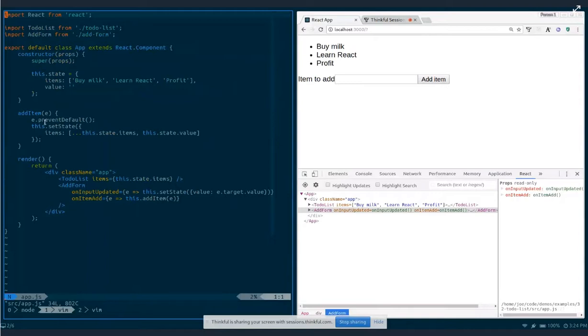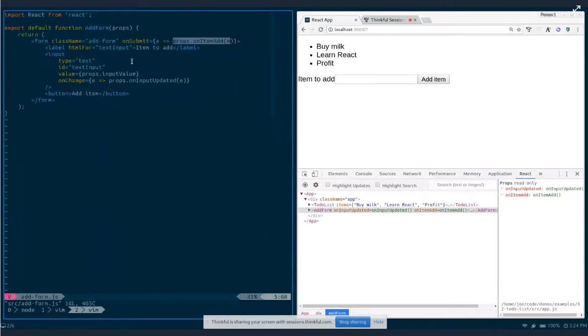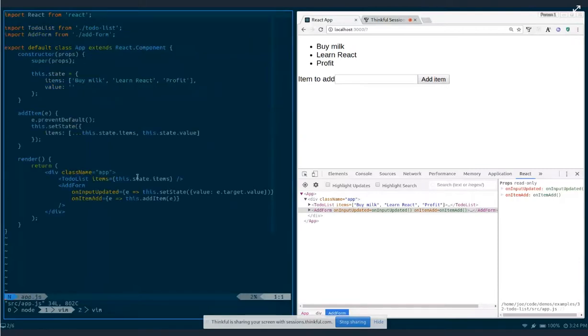Rather than doing things directly in this component or directly in the form in the onSubmit, the onSubmit calls a function which has come down through the props, and it's that which then does the update in the parent component. So that's adding the item.